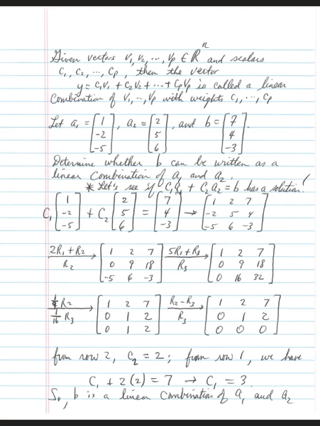c1a1 plus c2a2 has to equal b. Let's see if it has a solution. All right, so I'm just going to put them in here. Weight 1, vector 1. Weight 2, vector 2 equals vector b. Let's set these columns up in an augmented matrix and solve it. Now, see how many steps it takes to row reduce to get all the way to the answer at the bottom? This would be definitely a case where you would put this into your calculator as a 3x3 matrix and select row reduced echelon form.